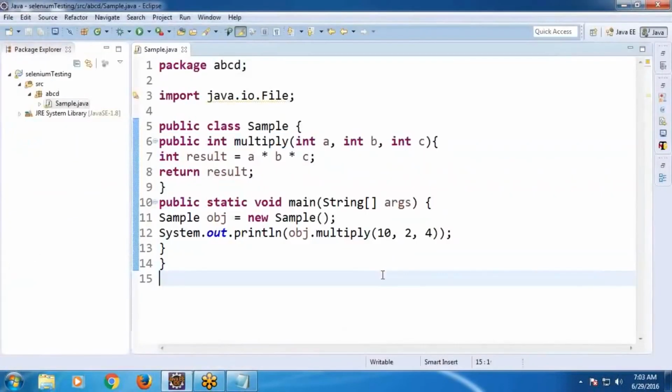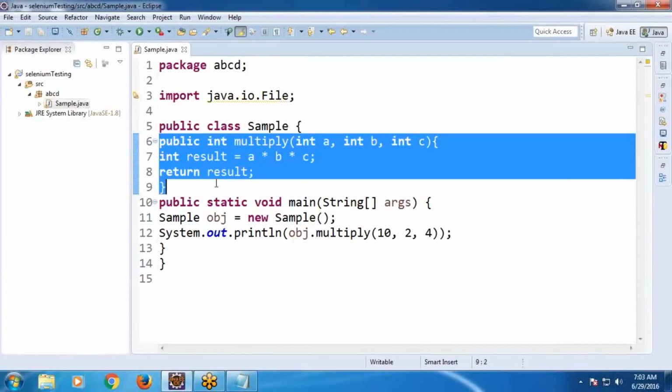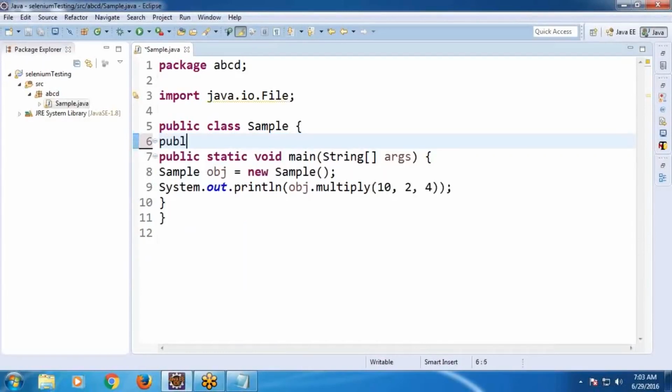Next, one more method without returning any value. Suppose public void, void means return type nothing. Public void add, open curly braces.